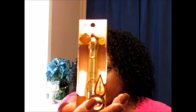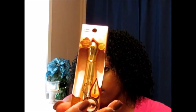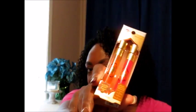Also, they have the Argan Wear Ultra Nourishing Argan Oil Mascara, and that's what that looks like. And the Organic Wear Ultra Nourishing Argan Oil Lip Duo, which really just looks like some lip oils. So I'm going to give these a try and let y'all know what I think about them. And like I said, some of the stuff I picked up a little while ago, and some of it is actually repurchases. These are the backups that I'm showing you, but some of the stuff I've already used.